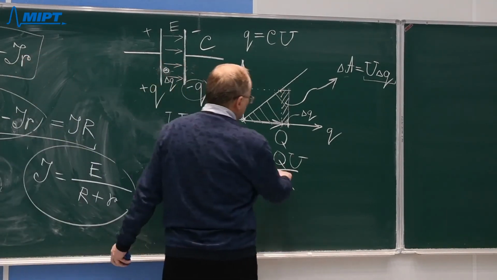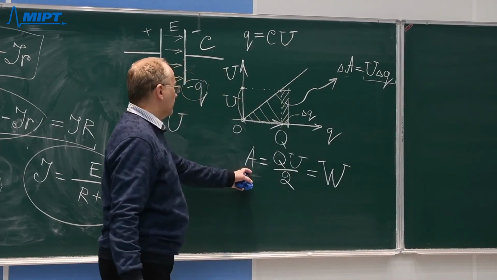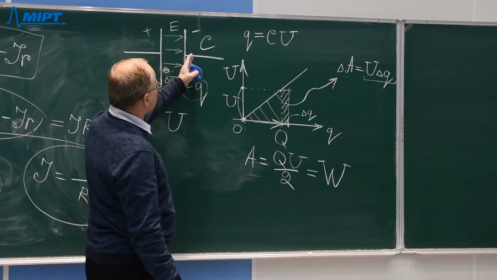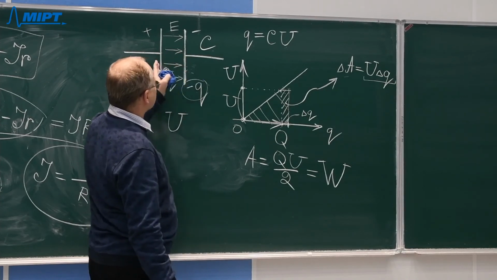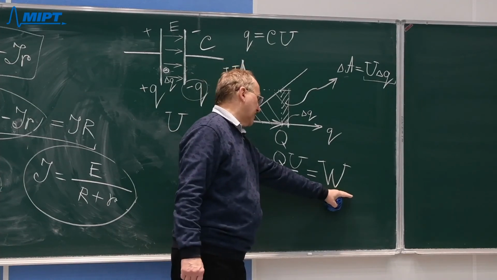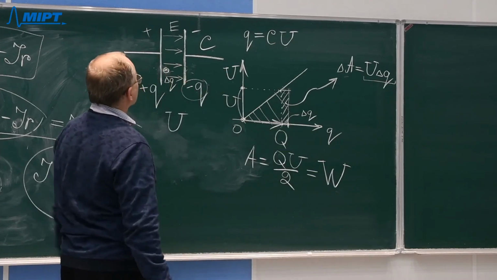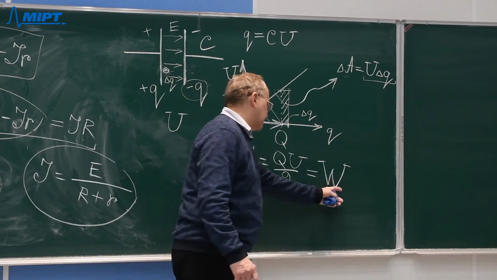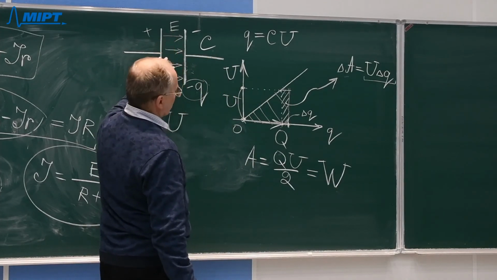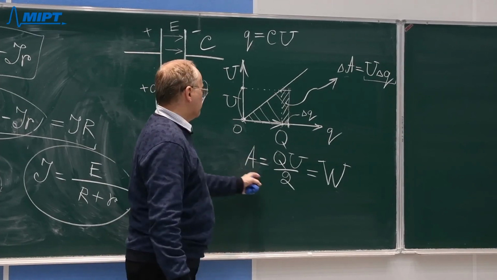Well, that is the work, and that will be the energy of the charged capacitor, because this work is produced in order to charge the capacitor, that is, in order to increase its potential energy. All the work done will go into the potential energy of the charged capacitor. And this energy may be released if we short circuit the plates of the capacitor. But as the capacitor is charged, this energy is stored in the capacitor, because in order to charge the capacitor, we have to perform this amount of work.